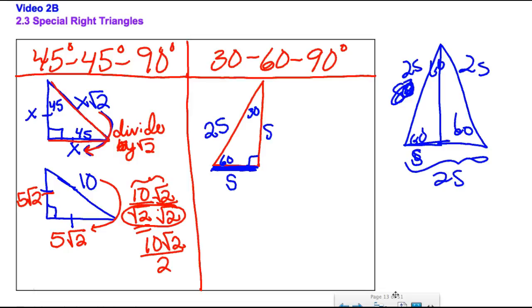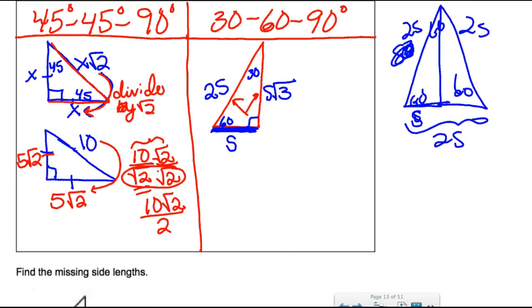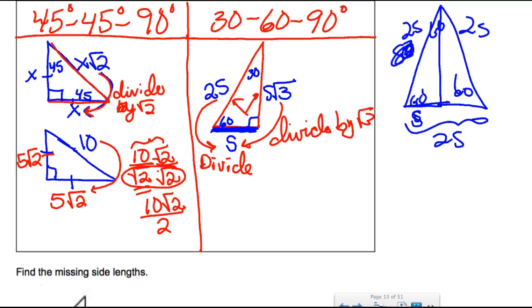This side, if you were to do the Pythagorean theorem on the other two, which I'm not going to for time purposes, becomes short side times the square root of 3. So if you know the short side, you double it to get the hypotenuse, and multiply by root 3 to get the long. Now, if you're given one of the other two, and not the short side, then to go back this way, you're going to need to divide by root 3. Or if you're given this one, you're going to need to divide by 2. So if it's getting longer, we multiply. If we're going shorter, we divide.